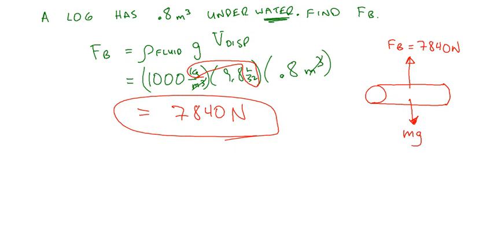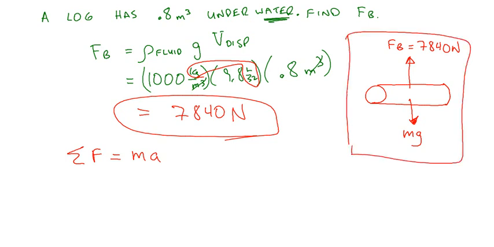So what we need to do is to come in and sum the forces and set it equal to the mass times the acceleration. We use Newton's law on it here, and every one of these, if you'll just draw this little picture and think about the forces that are acting on it, set that equal to mass times acceleration, and then solve the problem. Right here in my picture I have two forces, so I would do F sub B minus mg equals ma, and that's my problem, right? We already know 7,840 newtons.